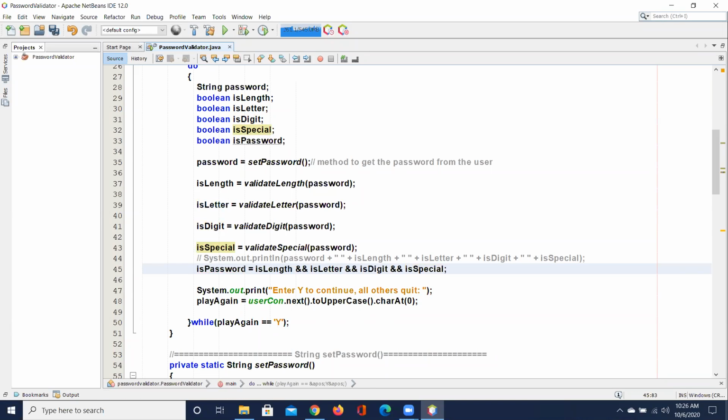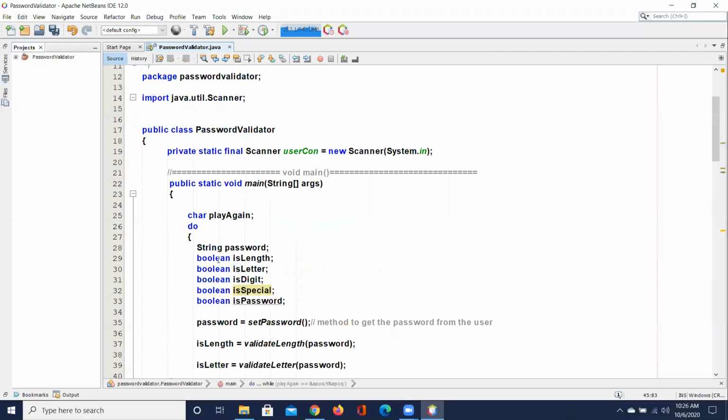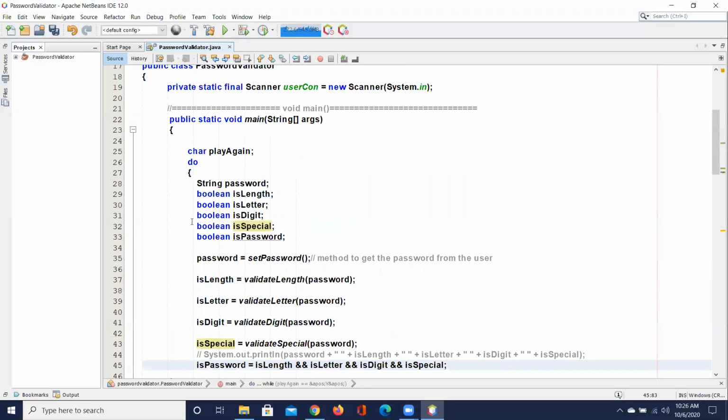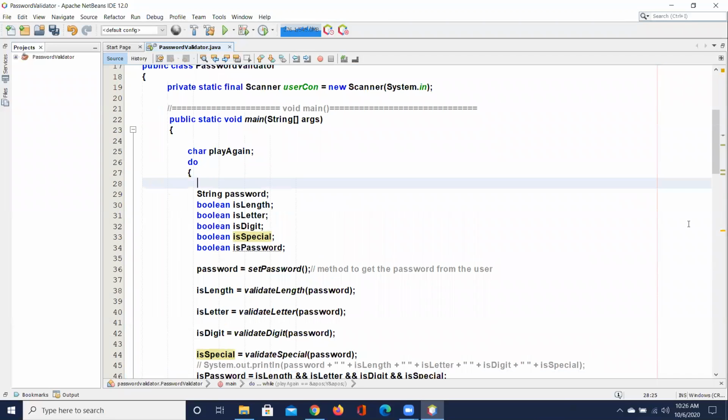Now, from your past learning and decisions, you should know, what's the only time an and, or a series of ands, come out as true? If they're all true. If they're all true, okay. So now let's go up to here inside of our do and type another do.